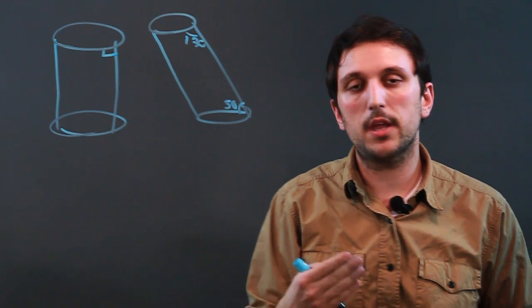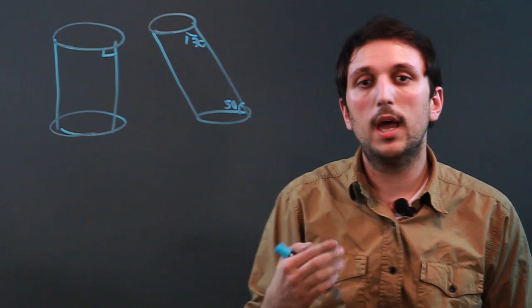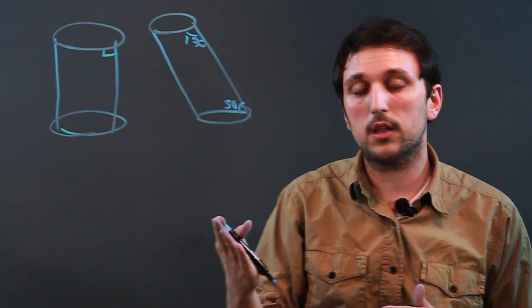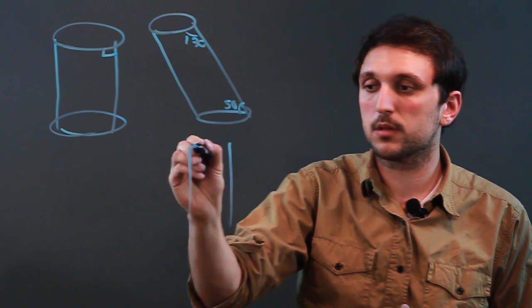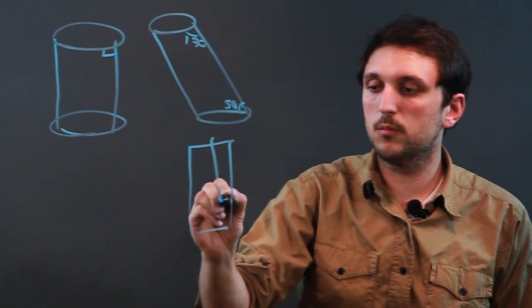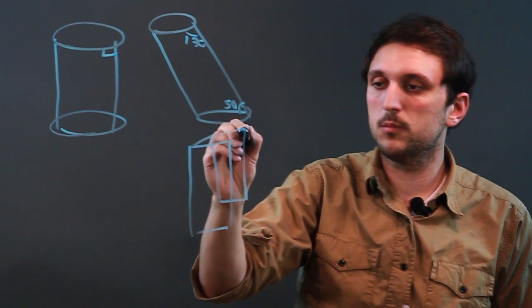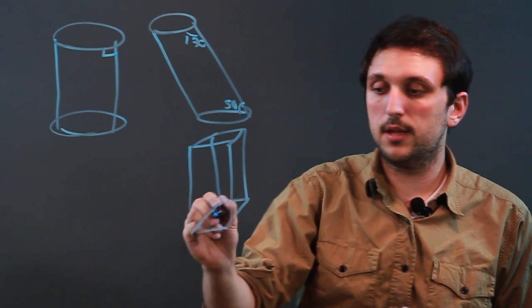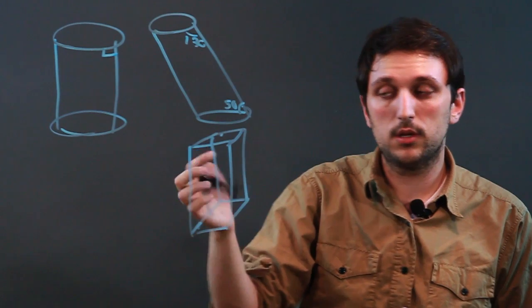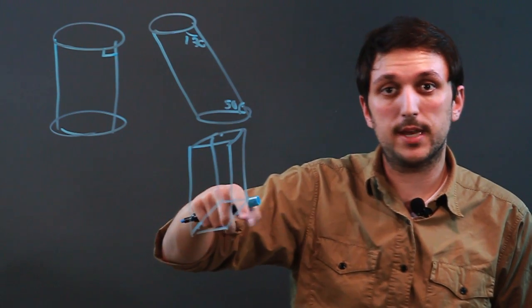In more advanced mathematics, the definition of cylinder changes to any rectangular solid that has two parallel bases. For example, this - if we said that this base and this base were parallel, then it would be a cylinder in more advanced mathematics.